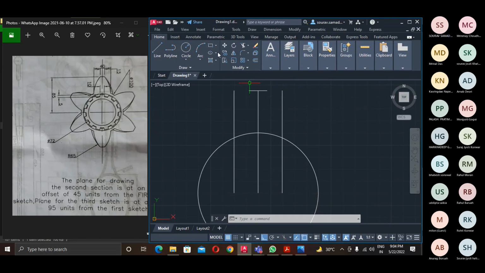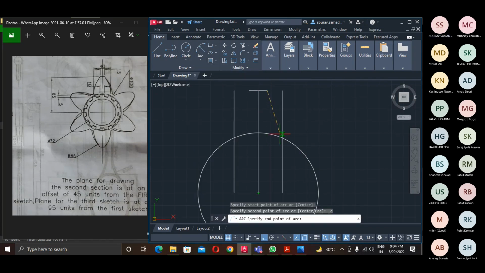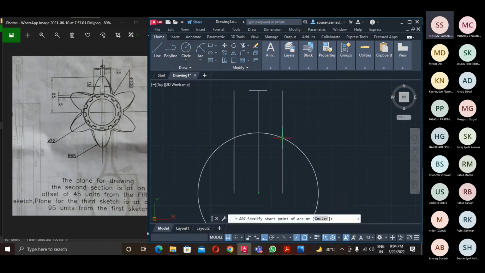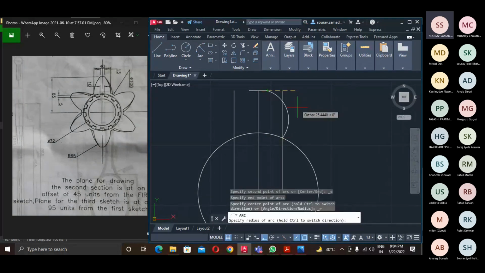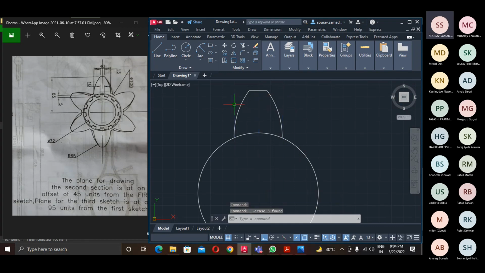Here we select the start and radius option, choose this one and this one, and apply the radius value 65. Now you can use the mirror command. Using this you can create this, and then you can delete these objects. Actually, these are just for reference purposes.